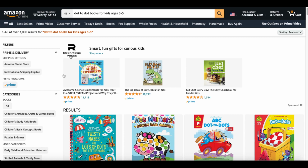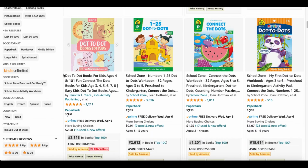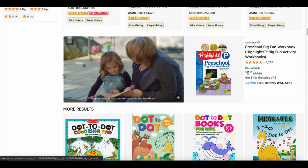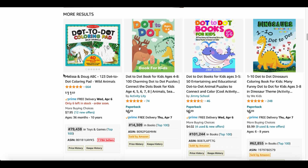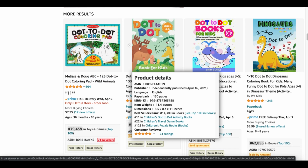books that you'll discover when you do a search over at Amazon for dot to dot books for kids ages 3 to 5. Focus in on these results, and I want you to pay attention to how simplistic these books are because they're made for kids ages 3 to 5. We're going to stop here. The first book is an independently published book. This is a KDP book, like the books that we create.